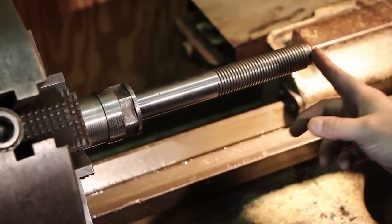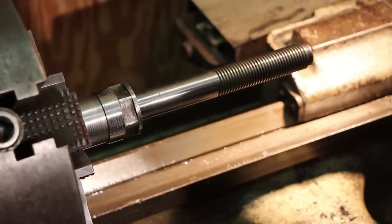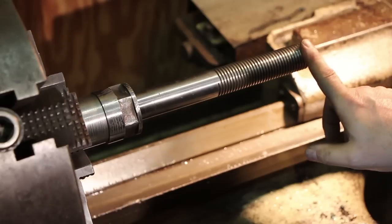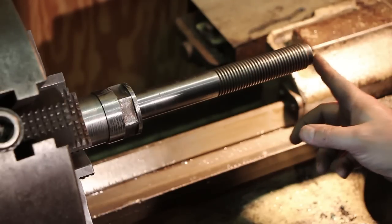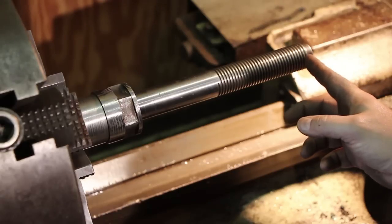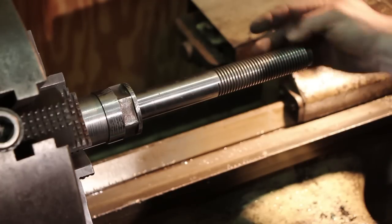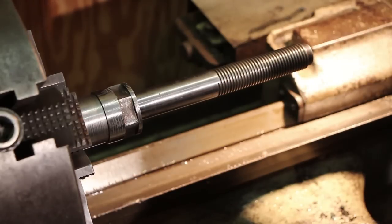We do still have to make a nut for this. He did not have a nut for this one, so when we're making the other nut, we'll go ahead and make this one too. This Acme thread up here, though, is an odd size pitch. If I remember right, it's 7 threads per inch. And I can't find an insert anywhere for 7 threads per inch Acme. They go to 6 to 8. So I'm going to probably have to grind one out of high-speed steel to cut that internal thread. So we'll get around to that in another video.